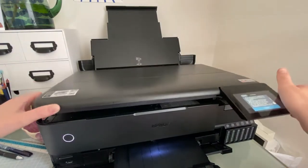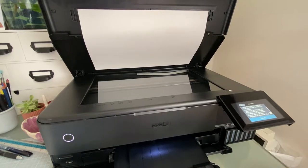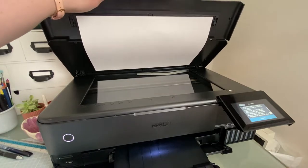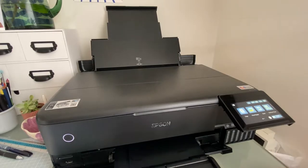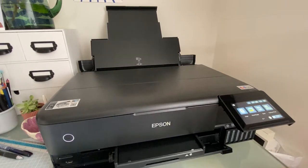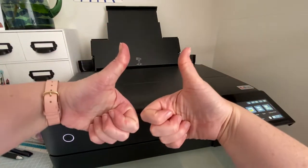It also has a scanner, which unfortunately is not A3 size. It's slightly bigger than A4, but it does the job. So it has this outer tray, which you just press the button and it goes back in, which is quite cool. I'm still playing around with it, still practicing with it, but so far it gets a thumbs up from me.